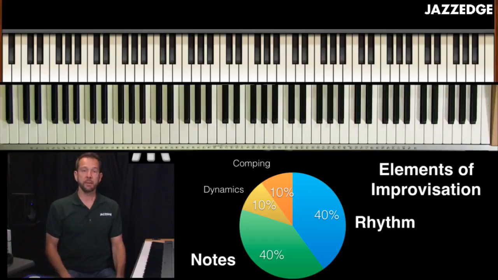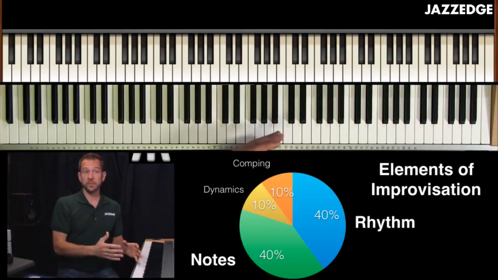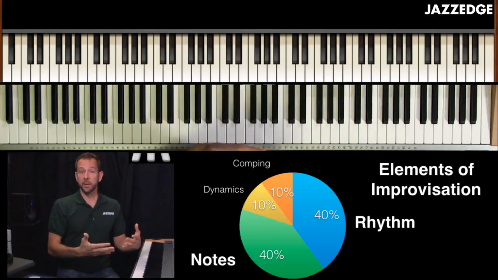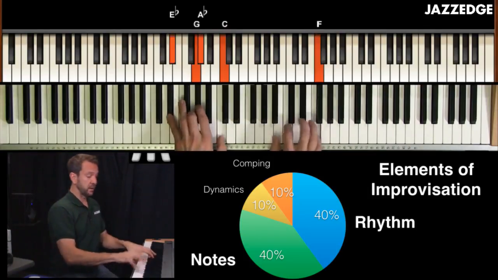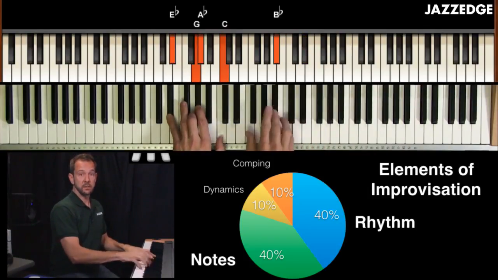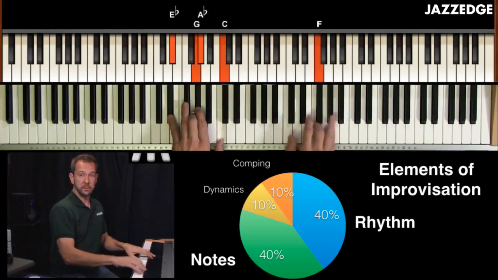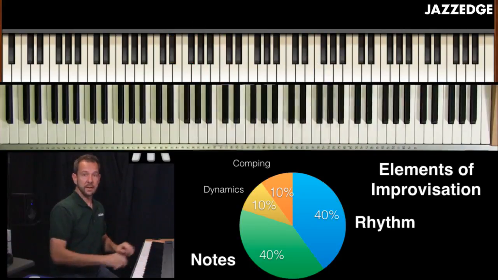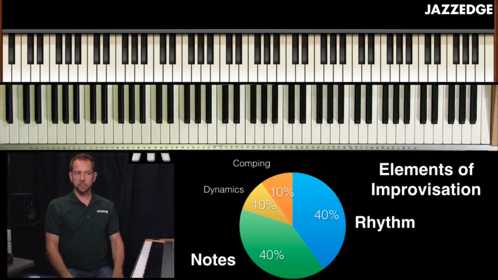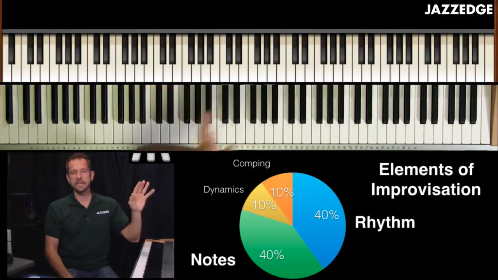Now, let's say that I play the right notes and I also play them with some really good rhythm, all right? So, okay? So now you're probably thinking, okay, that sounds better, but it's still kind of missing a little something, isn't it? And that is the comping and dynamics.